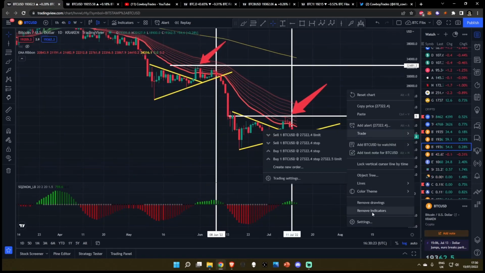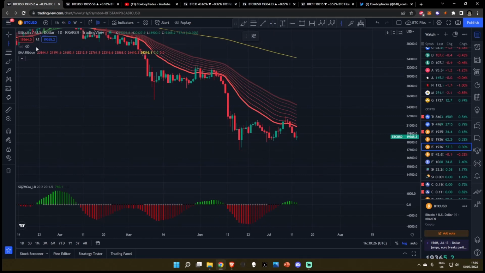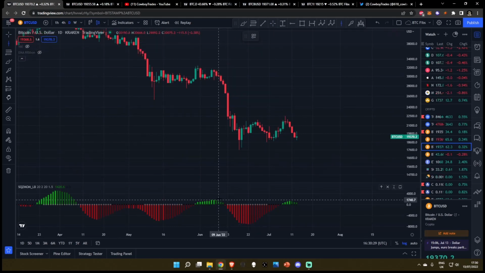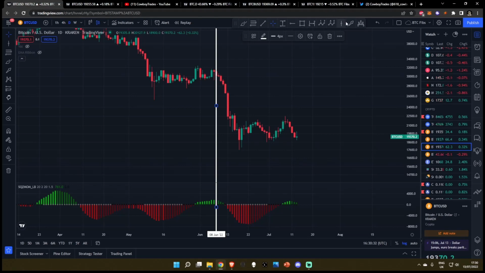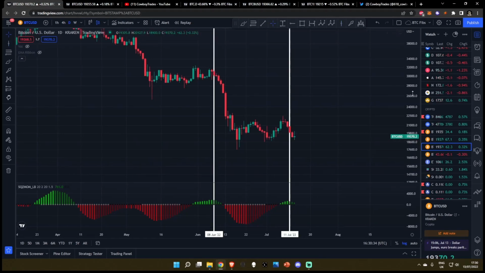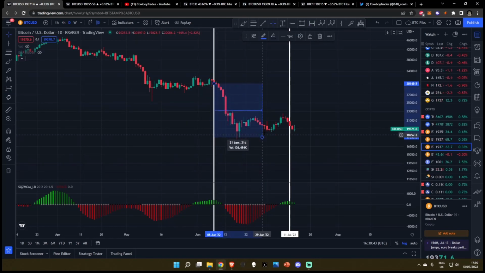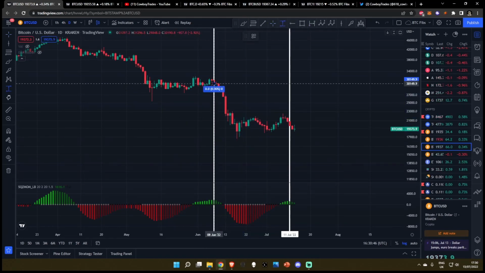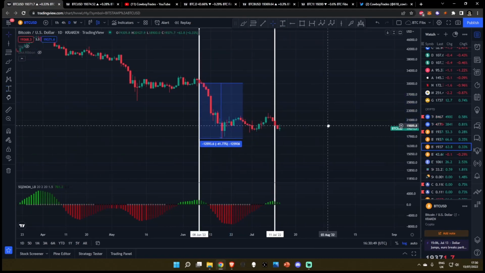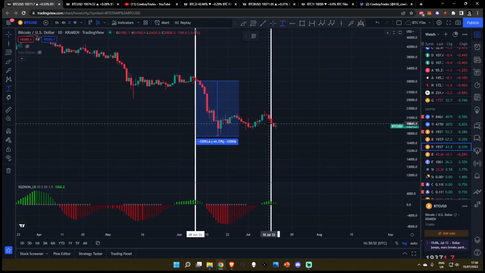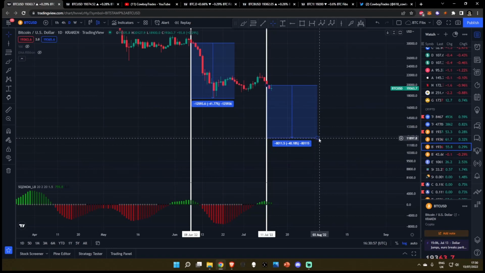But once again, if we remove absolutely everything, forget the EMA ribbons as well, and we purely focus, look down here at the Squeeze Mom, look at what happened as soon as you flipped bearish into dark green. That is basically indicative that the trend is about to run to the downside. Now, technically, you would draw it from the close because it wouldn't have solidified a dark green switch until the close. So we would have drawn it from here, and we had a 41.7% drop to the downside. So if we draw from the bottom of this and we extrapolate another 40%, this would put us down at 12k.